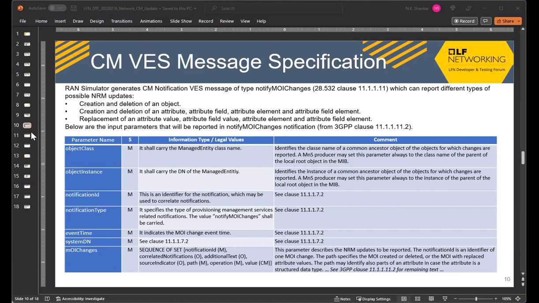Then we have the path parameter, which gives a particular XPath location for the data tree element on which the action has been performed. The next attribute is operation, which says what kind of operation has been performed. It could be a create operation, merge operation, or delete operation.